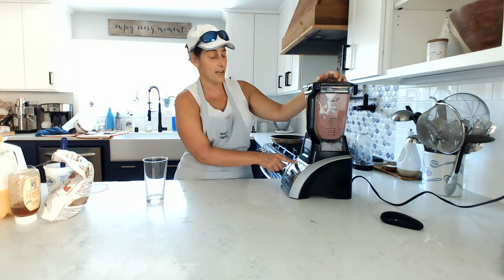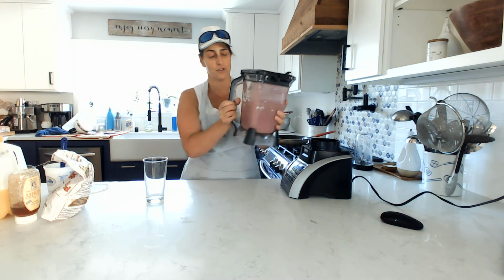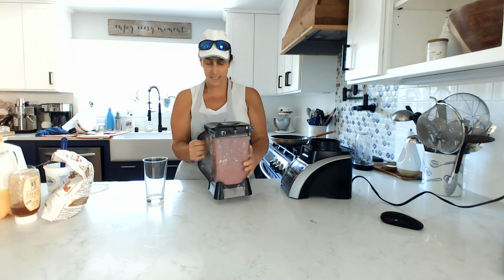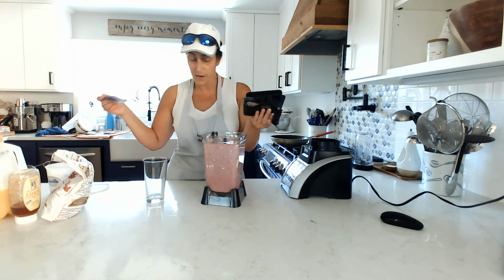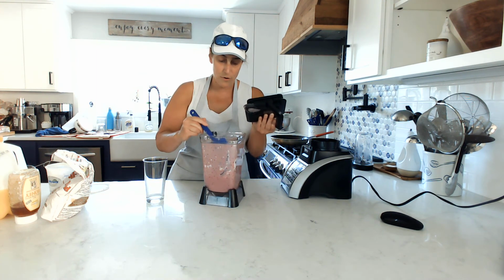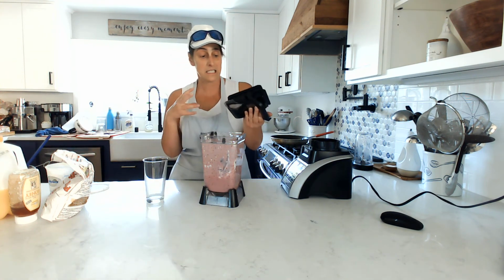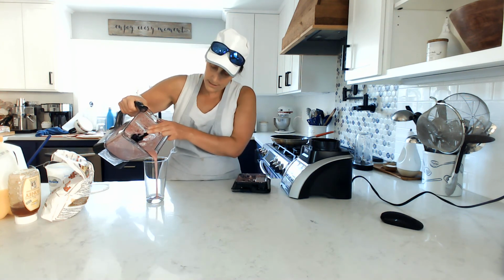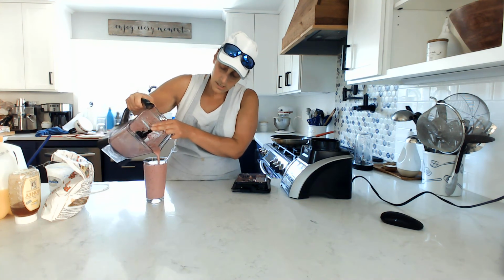My smoothie function actually goes a little bit longer, but I'm going to stop it because I think it's good enough. You just want to watch and make sure that everything is blended together. I still have some yogurt here stuck to the sides. If when I look in there, there's a lot of yogurt there, what I'm going to do is just take my rubber spatula and push it down in there, and you can blend it up again if you get a lot stuck to the side, all right? And then when you are all done, that is going to go in your glass, just like that.